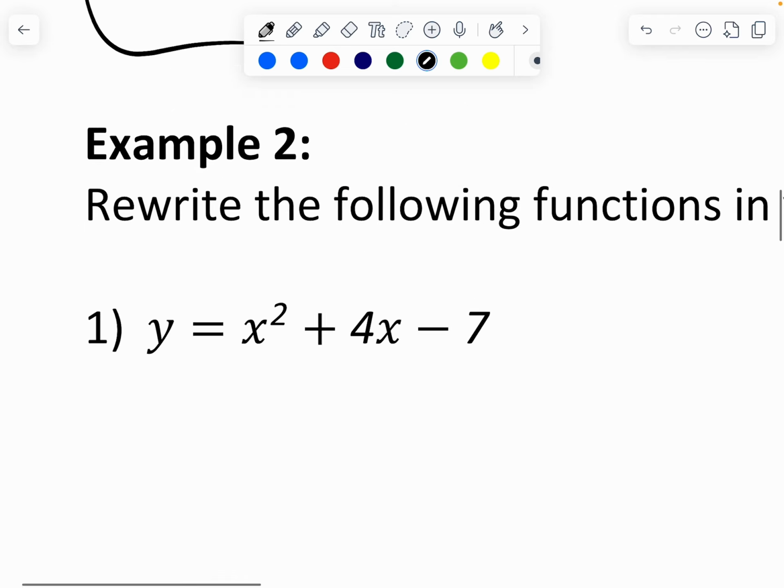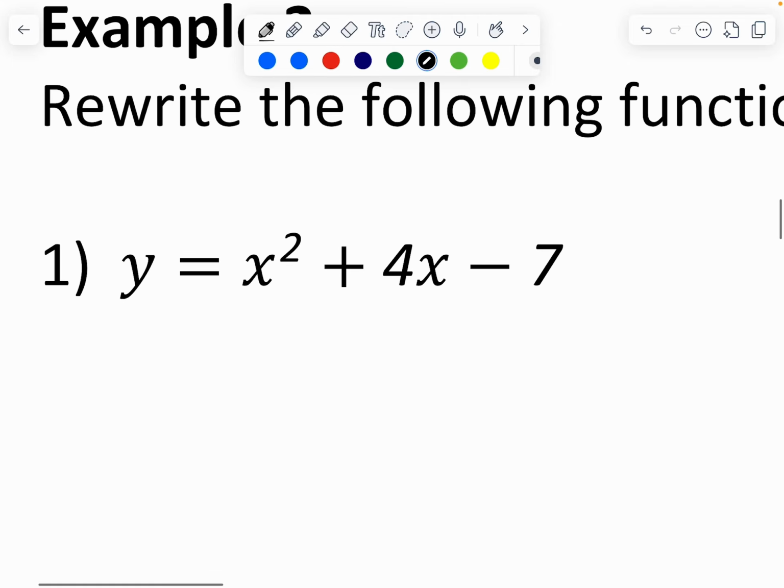So looking at this first part, notice it has y equals. Because it has y equals, that's how I know I need to convert, besides the fact that it's going to tell me to convert. When it has the y equals, this is where I know how to do the specific steps I'm going to show you, okay?